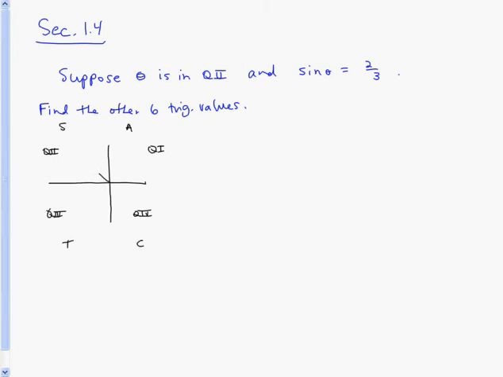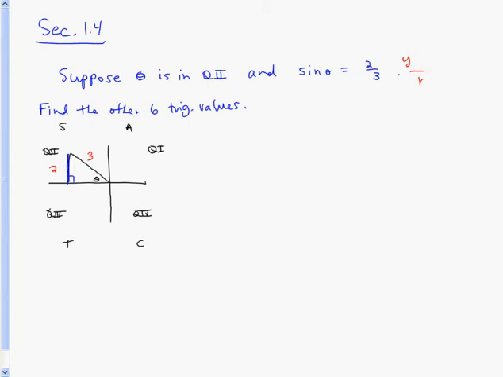Now I'm going to draw that angle, and remember we always draw back to the x-axis to make that perpendicular line to the x-axis to make that triangle. Never draw to the y to make that triangle. Now sine of theta, remember, is y over r. So y then is 2 and r would be 3.